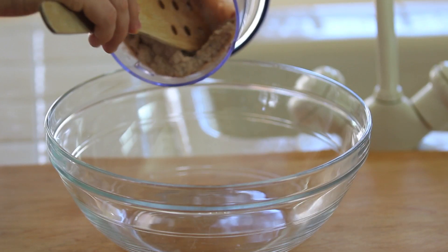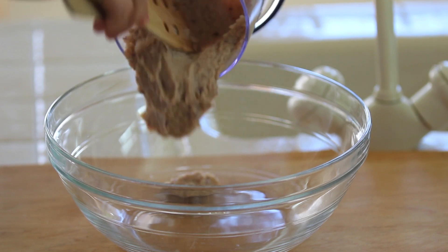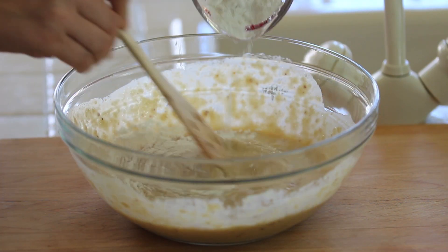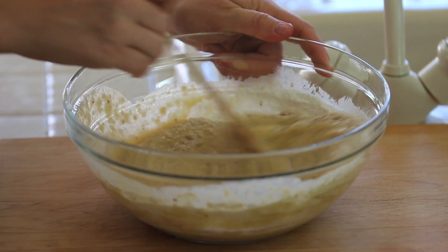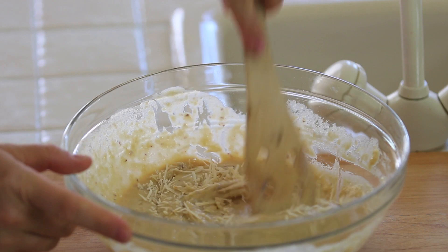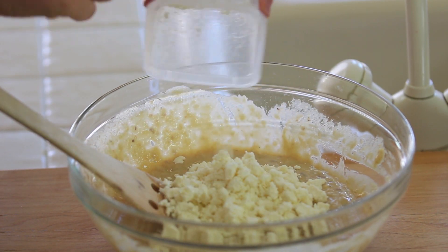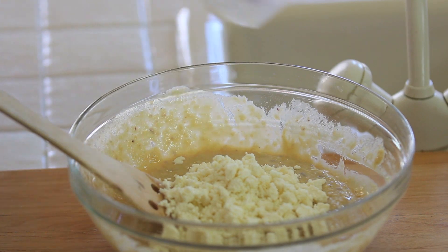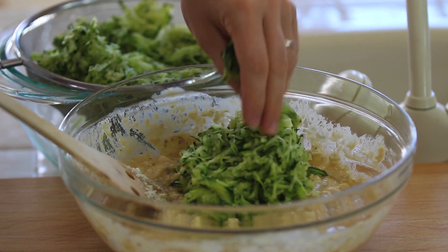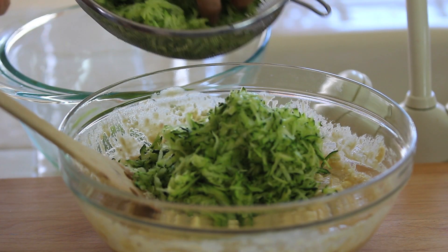It's time to put everything together. I'm going to take a medium-sized bowl and add the cannellini mix plus the eggs. Stir everything and slowly add the rice flour. Stir again, add the grated parmesan cheese, stir, then add the feta cheese — I bought crumbled feta cheese, already broken, which is fine. Finally, add the zucchini mix. If the zucchini still have a lot of water, just squeeze them with your hands to remove all the extra water. Mix everything and we're ready for the baking part.